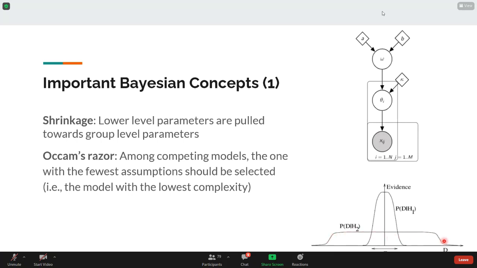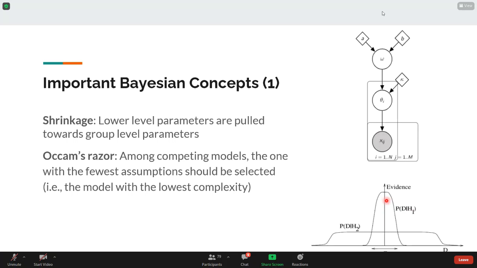And if you were to compare such a model to a model that cannot produce a lot of data sets, and you actually observe a data set that falls within the range of both, so kind of within the range of the bell-shaped distribution, then what happens is the model with less complexity is automatically preferred, and that also can be seen in the Bayes factor. The Bayes factor would then favor the model that is less complex, because for that data set you observe, it just has a way higher probability of coming from that less complex model.